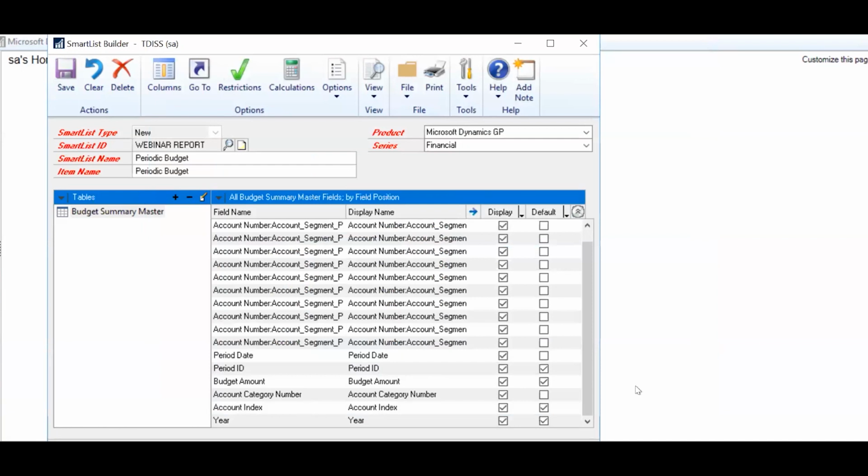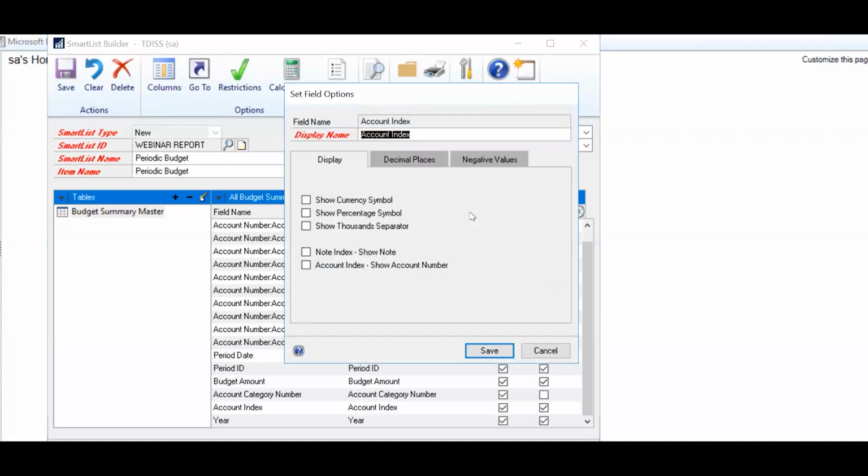You can click on the account index field and you see this blue arrow up at the top. You can click on that and you click account index, show account number. And instead of just showing the index number, it's going to actually show you the account number. So that's something really useful that you can use.